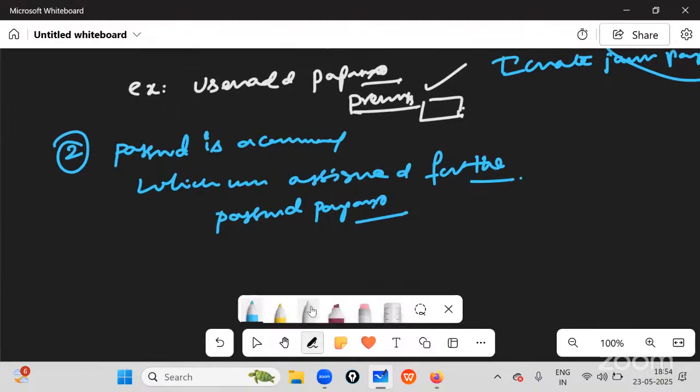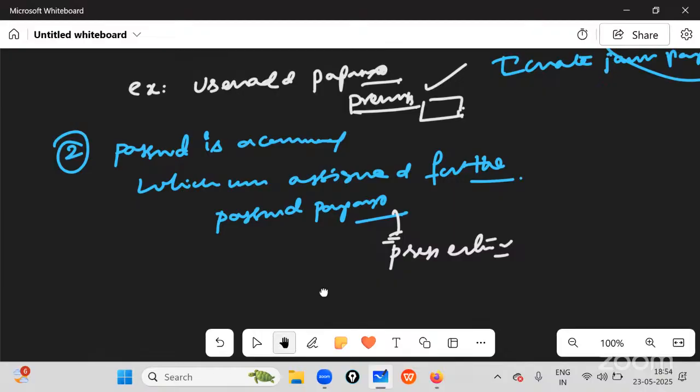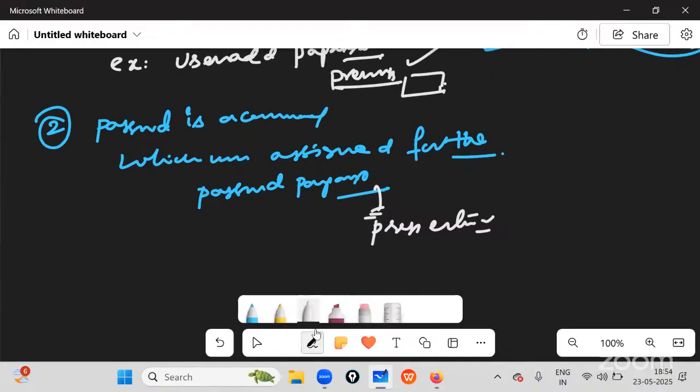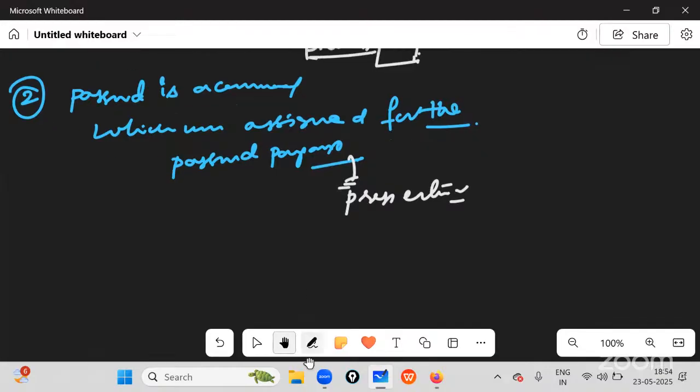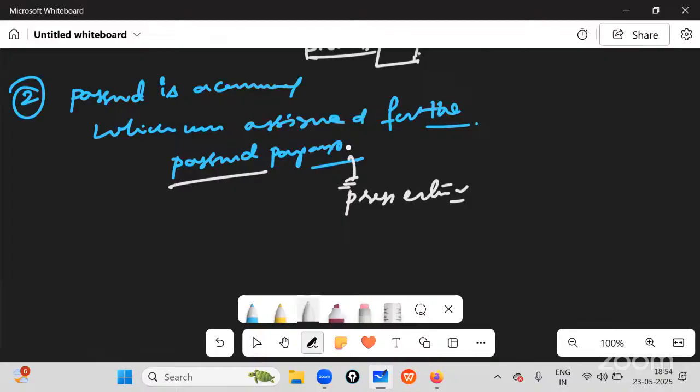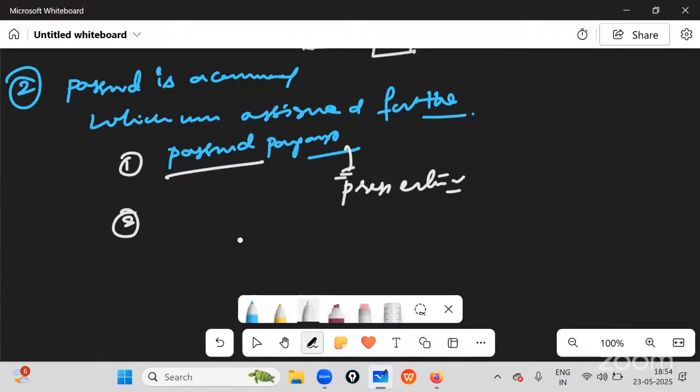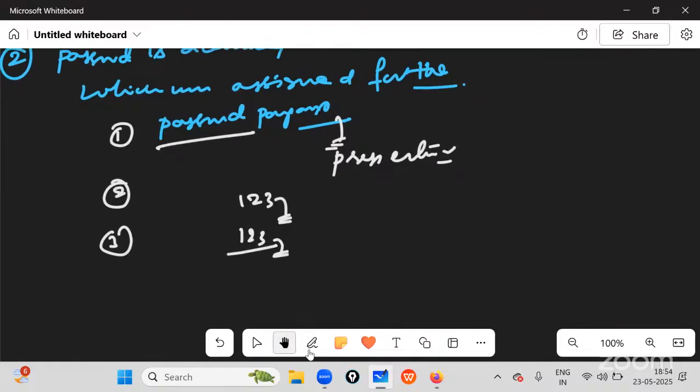Passwd Paparao. Press enter. As soon as you press enter, the Paparao user will get the password. Sir, without entering any password, how can they get it? Yes, boss. Passwd Paparao is step number one. Step number two, it is asking for the password. I'll give a password like 123. Again, step three, it is asking for confirmation, so again 123. Afterwards, the password is successfully created.